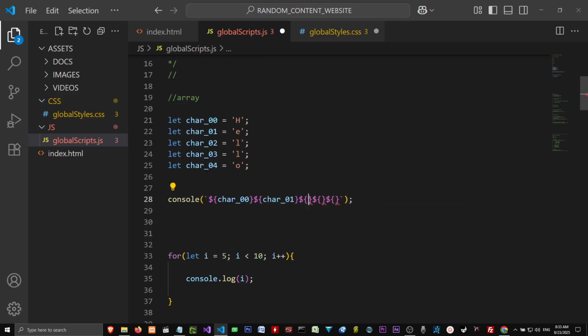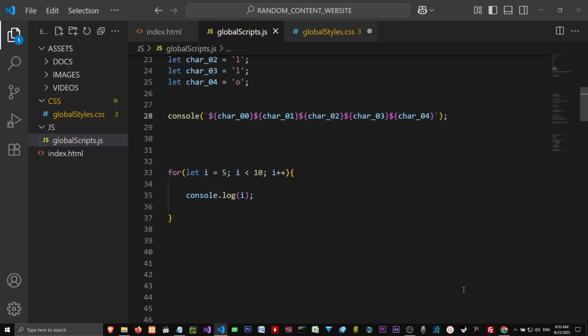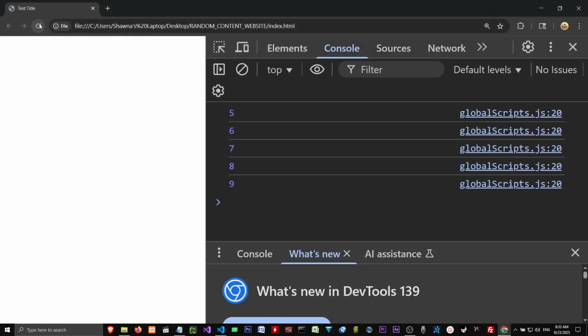But so basically, I'm going to paste all these in here, and char 0, 1, 2, 3, 4. So basically, we're concatenating all these together, right? And if everything worked, let's come to our web page, refresh.